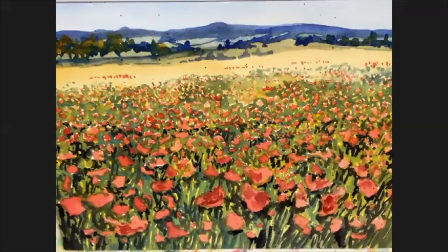And then your last thing is just to put in the final little dark centers, and that was with Payne's gray again. And then that's it for this one.